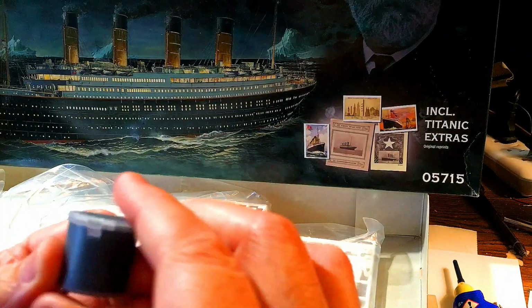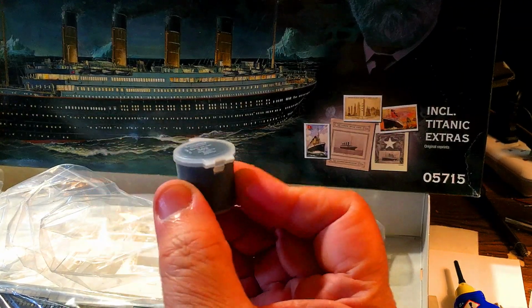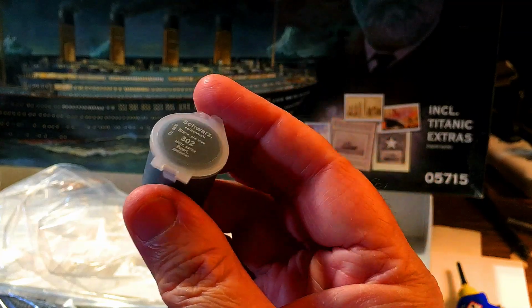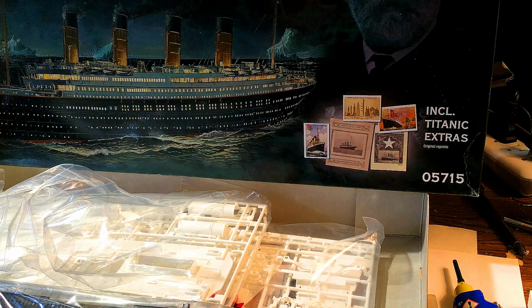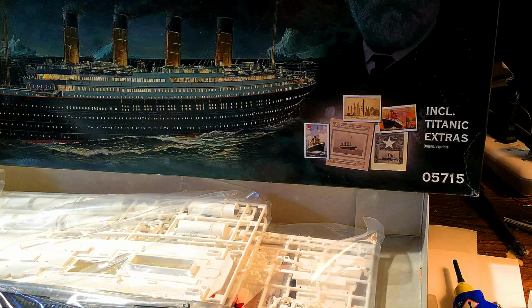which is 302. Now, guys, I don't know if there's anybody out there that actually did this model using these specific paints. I'm wondering if there's enough, because the whole hull basically is going to be black, or 2/3 of the hull is black, plus the tops of the funnel stacks, and I'm wondering if that's enough. I also have the Airfix 1/400 scale model to show you guys, and that comes with paint and glue as well. Excuse me, I don't know if it comes with glue or not, but I know it comes with the paint. So that's the paint with the paintbrush.